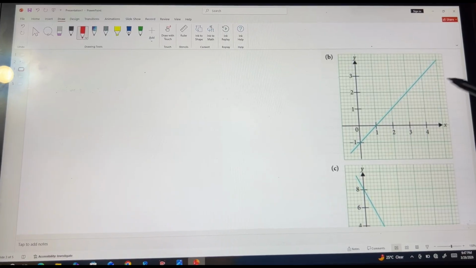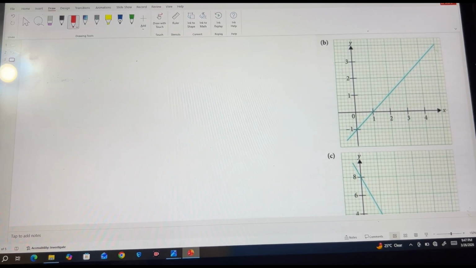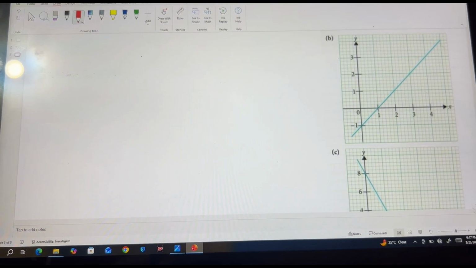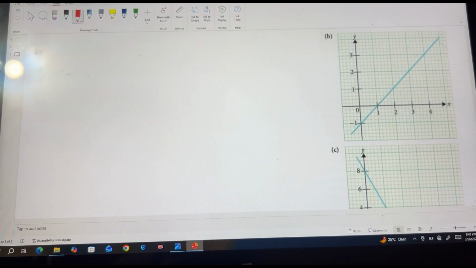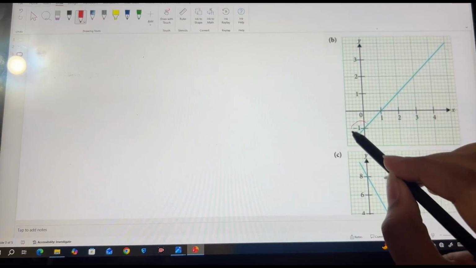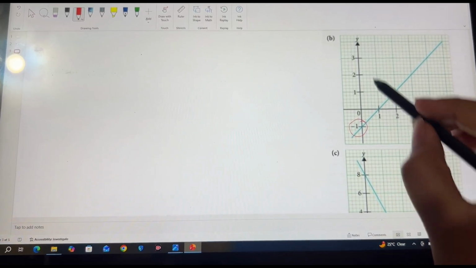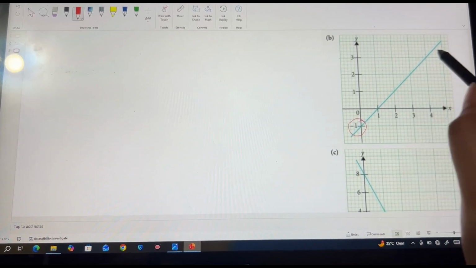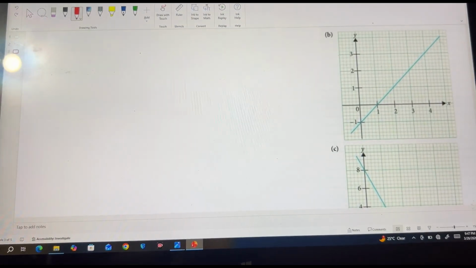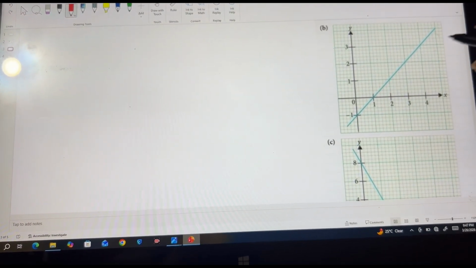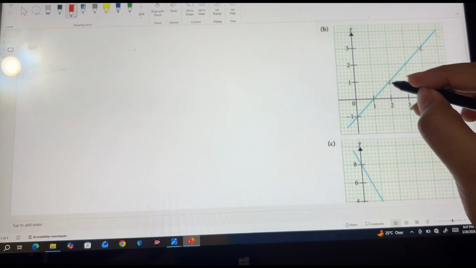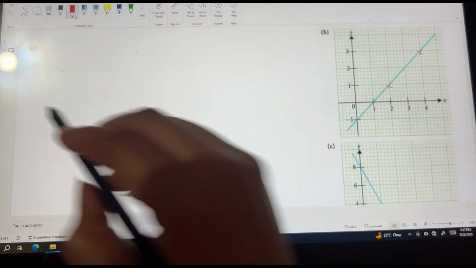If you see, the graph is given over here. Now, the first step is to select any 2 points on the graph. Remember to try to take them on the positive axis. There is a negative axis also given here, but we will take points only in the positive axis, which is this part. So I want you all to choose any 2 points. You can take either this 3 and 1. It is up to you.